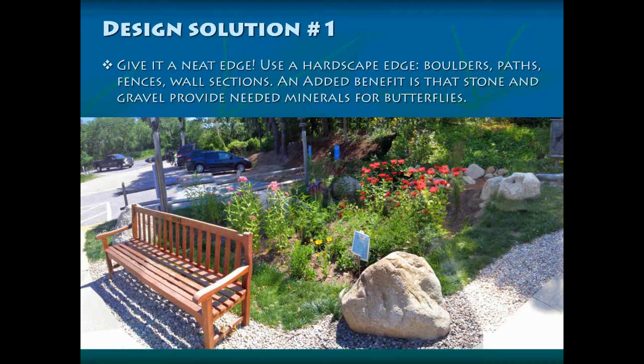And this garden, this is actually a rain garden on Cape Cod in front of a museum. And being a rain garden, it does have around it what we call the forebay, which filters water flowing in. But the forebay, that's the gravel, and the grass also gives the garden an edge, which is important.